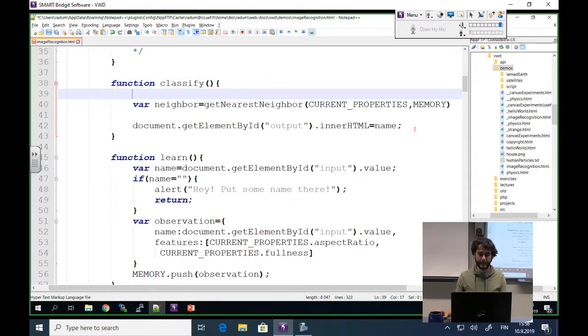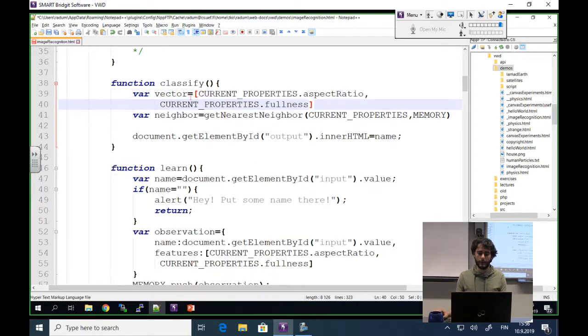Okay, this is not nice. I want to create a feature vector. So now the current properties are as a feature vector, and I'm going to tell it, find me the nearest thing in memory to the vector of the current thing it sees.